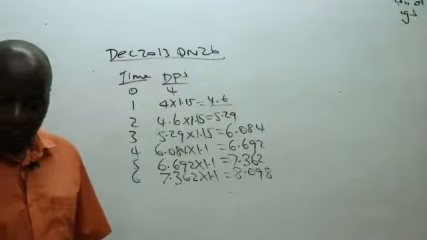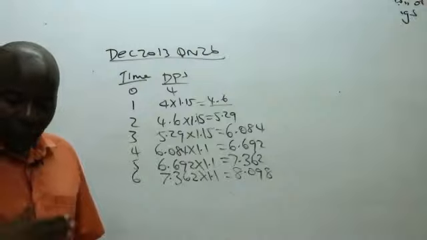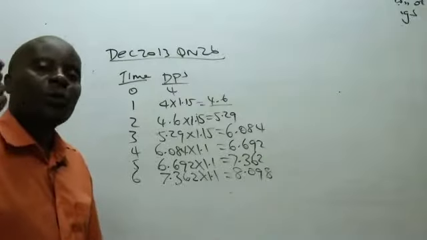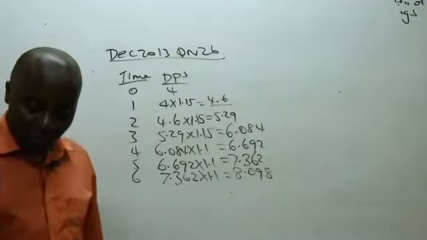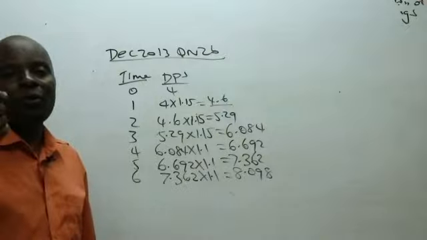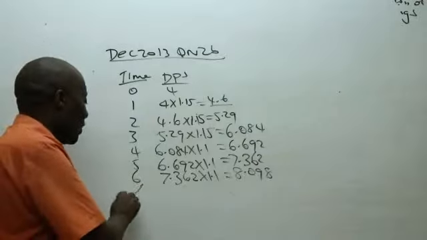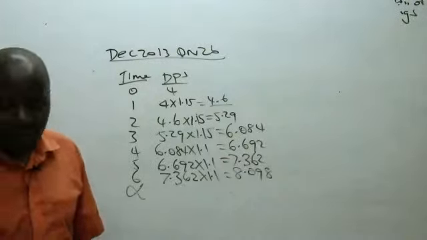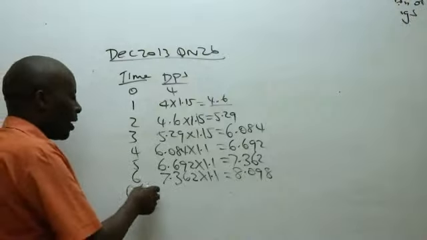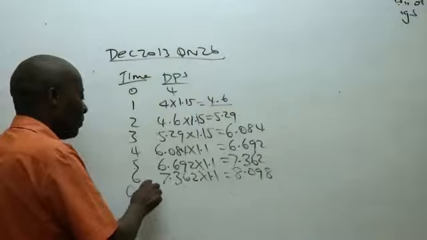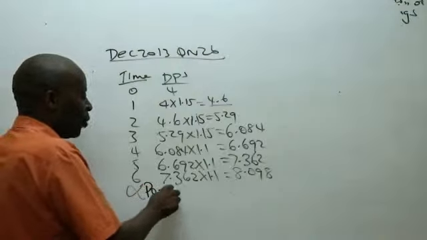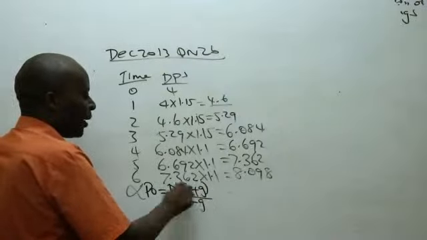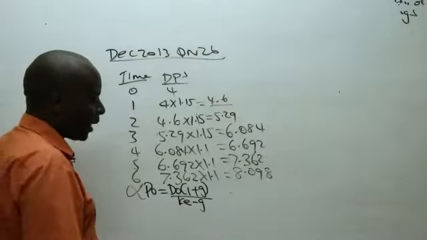After the 6th year, I'm told the dividend will grow at 5% per annum to perpetuity. To perpetuity means we use the perpetuity formula. So in infinity, we are making use of the perpetuity formula. Anytime you hear of infinity, always remember our perpetuity formula, which is equal to D0 into 1 plus growth rate, all over Ke minus g.